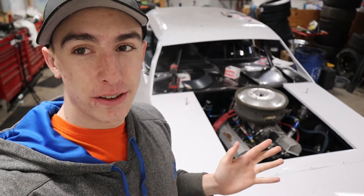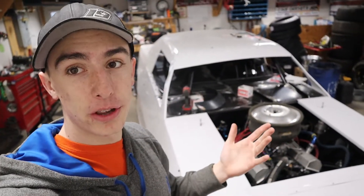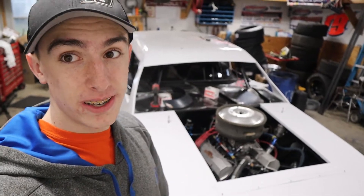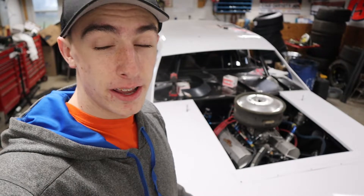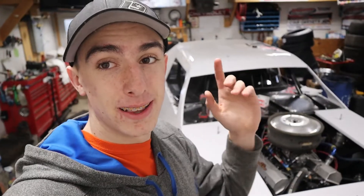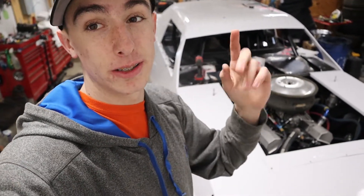Before we do that, I just figured I'd give a little context. Last year we were planning on practicing a lot, and we were this year too, but as you can see it's raining outside. So our new plan is just to put our race engine — which is our good engine — in the car, and pull this one back out and put her back on the shelf for a while. Let's get into that. I'm going to start ripping apart the front fenders and ultimately just start pulling this thing out until my dad gets home with all the parts. Here we go.